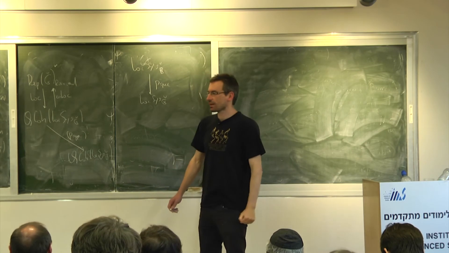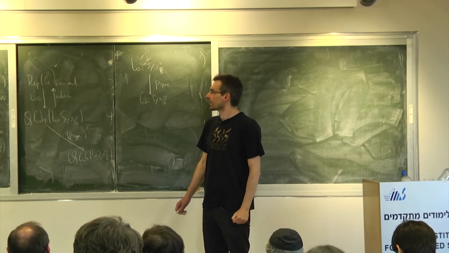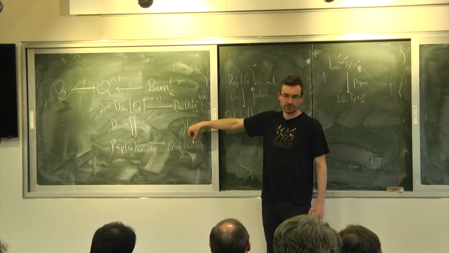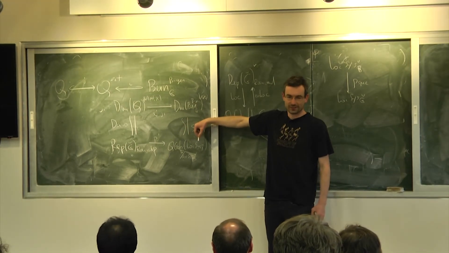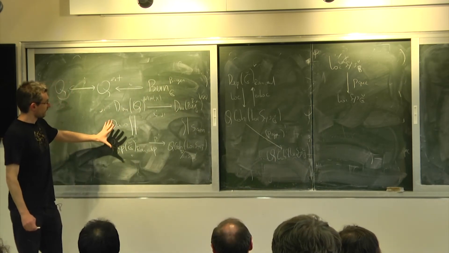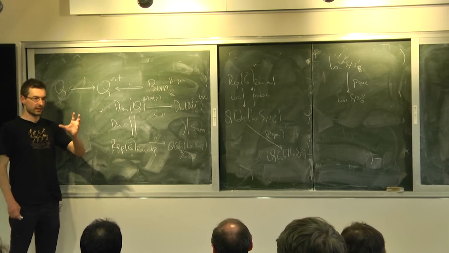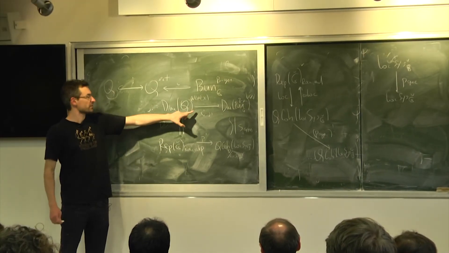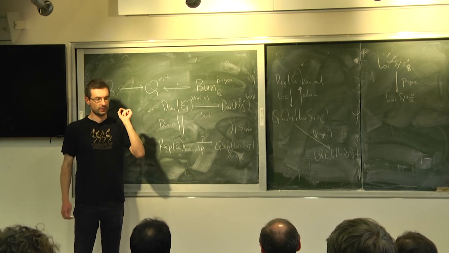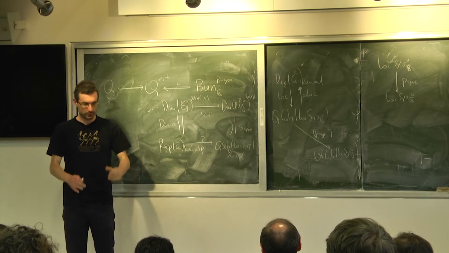So let me just quote the result. Dima, did you say that it's constant term of Poincaré? The problem is that Sam didn't tell us how he constructs this equivalence, and he's not here. But let me say two things. First of all, the spherical category acts on everything. Moreover, by naïve Satake, rep G-check acts on everything, and this is free. Therefore, if I want to identify two functors, it's enough to identify the values of both these functors on one object. That's the first observation — to pin it down even more.